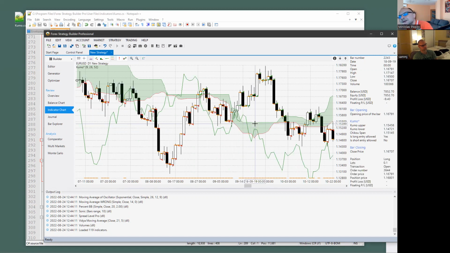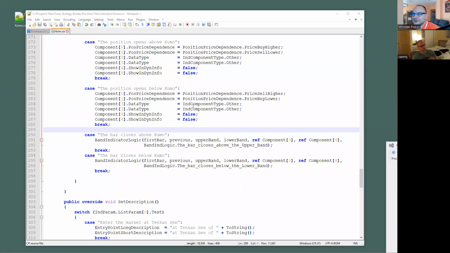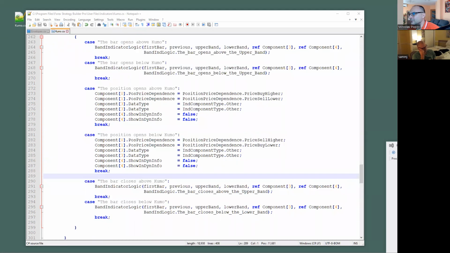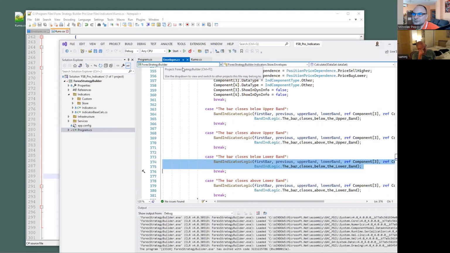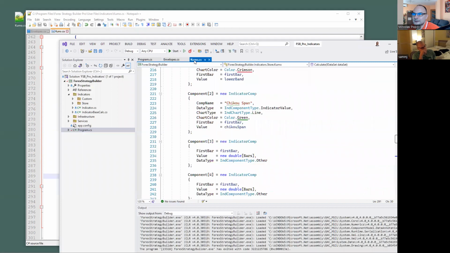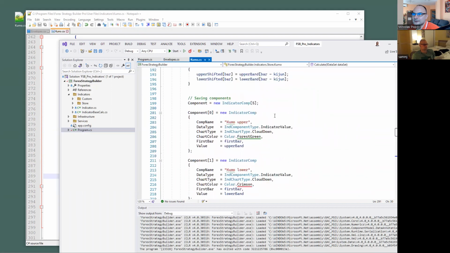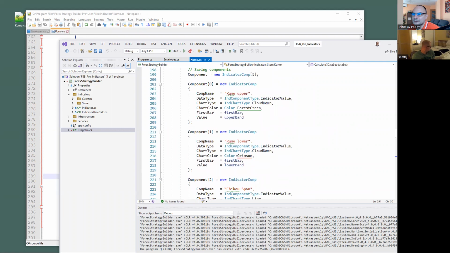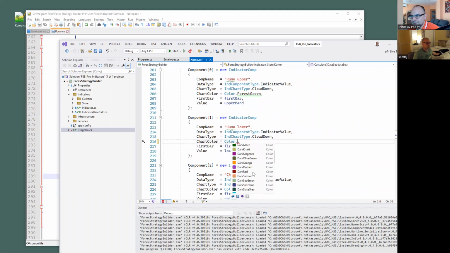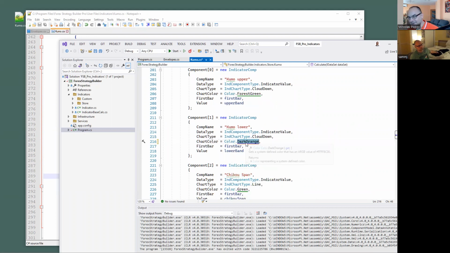Okay, let's do something other. Let's make two bands with the same color, so not green and red. What colors do you have for the Ichimoku? If you use this dark orange, let's see what will happen.